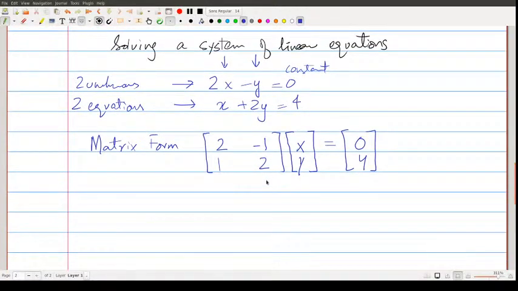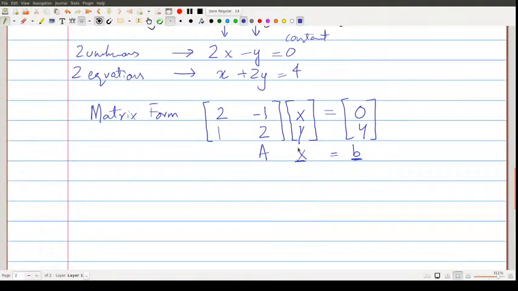And the way we write this is we say Ax equals b, right? Where A is a matrix, x is written in bold and b is written in bold to denote that these are vectors. What I'm calling a vector is basically a one-dimensional matrix which has one row and several columns, or one column and several rows, right? So this is something that I'm calling a vector, right? So x, y, so a column vector, this is technically x and b are column vectors. Okay, that's the first thing.